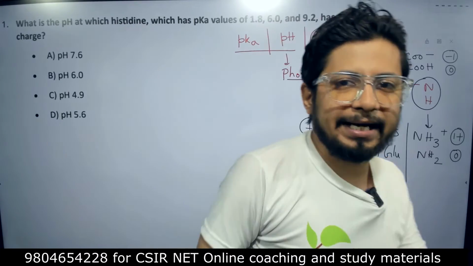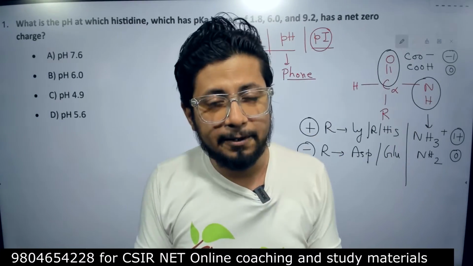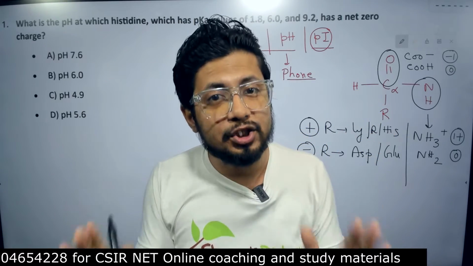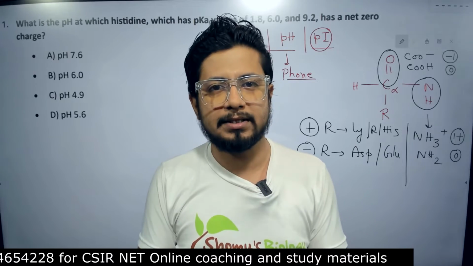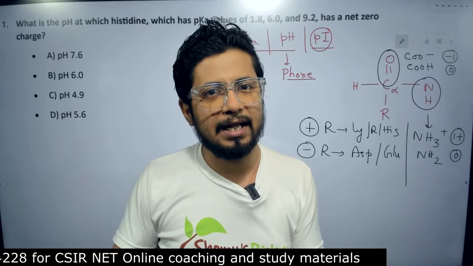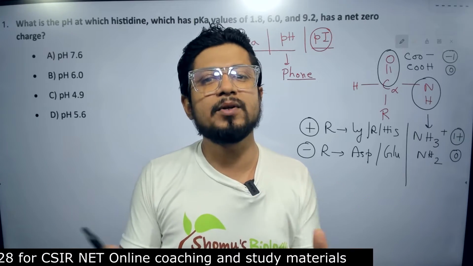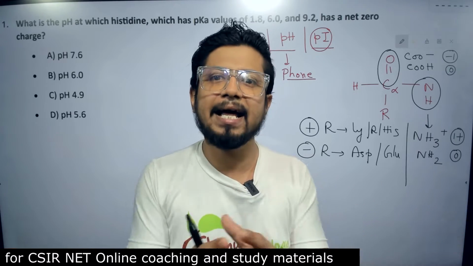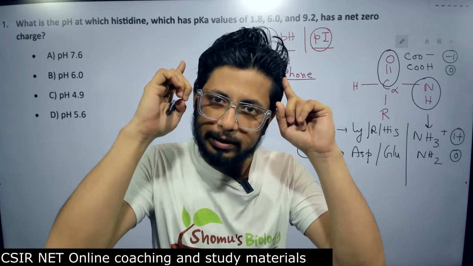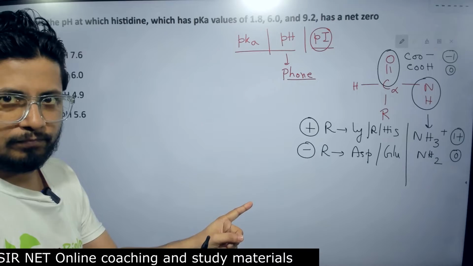Now the question they can ask you for a single amino acid, or they can ask a question of net charge of polypeptide chain where there are more than one amino acid. ऐसा क्वेश्चन दिया जाता है जहां पे सिर्फ एक अमीनो एसिड के ऊपर आपको निकालना है वैल्यूज, या फिर हो सकता है कि 3-4 अमीनो एसिड एक साथ जोड़ के बनाया गया एक पॉलीपेप्टाइड चेन, उसका वैल्यू आपको निकालना है. So in both the cases you need to apply the same knowledge, right?